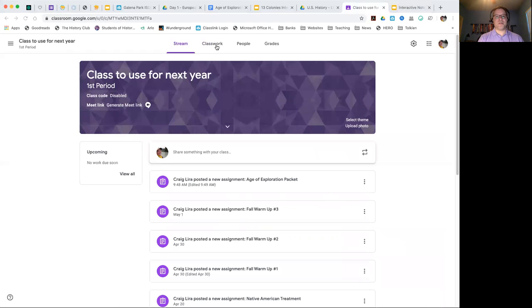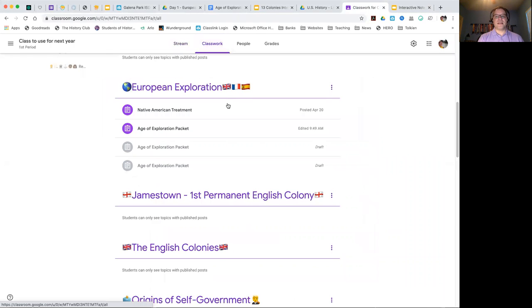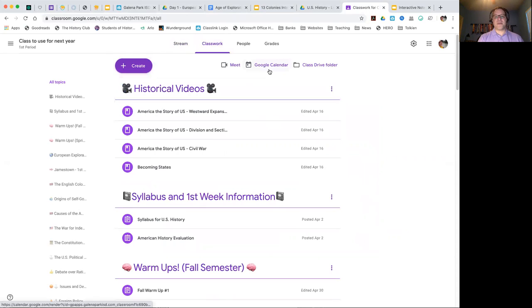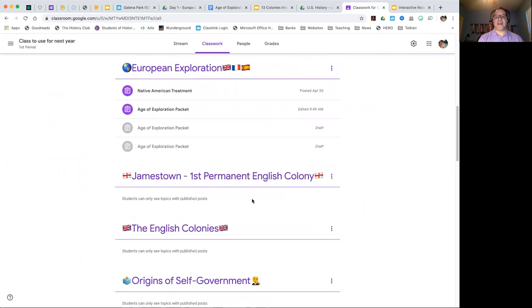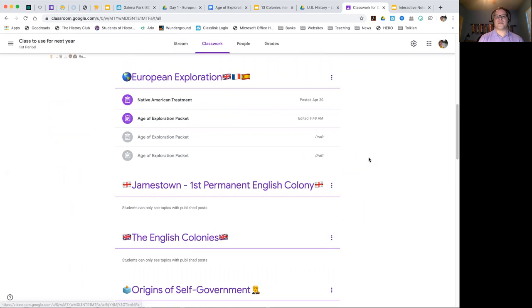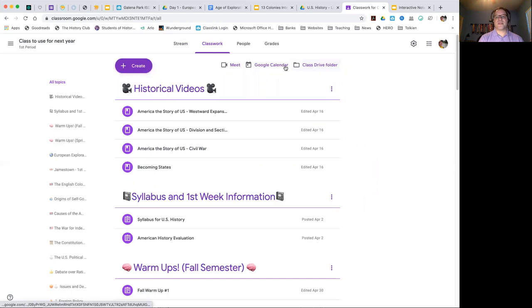Another place you can show them where your work is due, in your classwork, and this is something we all forget, is right up here. Every single classroom has its own Google Calendar and its own class drive folder. So if they say, I can't find my folder in my Google Drive, I'm so lost, tell them to go into their classwork, click on class drive folder, and then from there you can direct them: now I want you to make a folder for European exploration, now make a folder for this one, and so on. So there's no excuse because here are the two things right here. This tells them when it's due, and this tells them where it is.